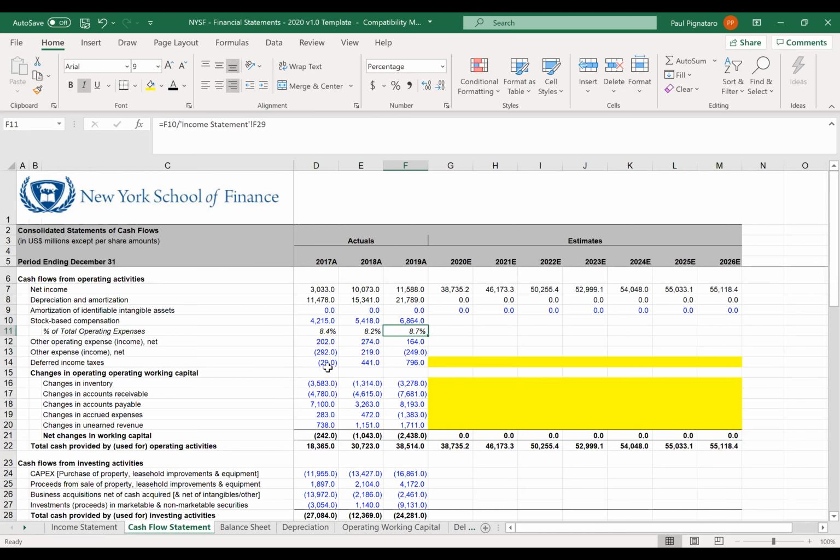Side note, very common metric instead of total OpEx is take a percentage of EBITDA. However, I tried that and the numbers were also crazy. 14, 9, 23, it wasn't consistent. So I'm going to stick with total OpEx. And for 2020, I'm going to take last year's 8.7, format this, italicize, and I'm going to back calculate. So I'm going to say equals 8.7 times my projected OpEx.